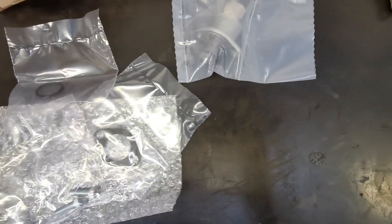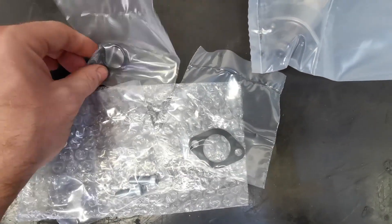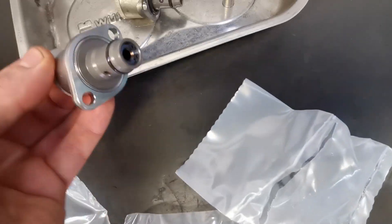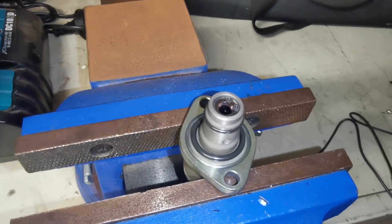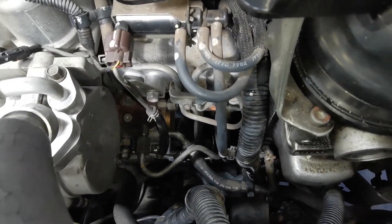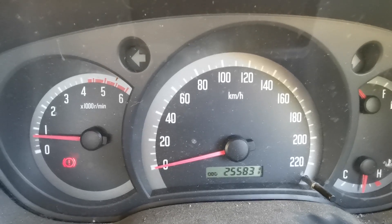I went ahead and ordered the part. This is a Ford JJ1 engine, which is an Isuzu engine — it's in Rodeos, Colorados, D-Maxes, MU-Xs, and I believe also in Nissans. The part number on the box was actually a Nissan part number, which I believe covers the Navara, Pathfinder, and potentially the Patrol. It's a 3-litre engine in a lot of vehicles, so if you're having this issue with one of these engines I'd strongly advise accessing and checking this valve. After fitting everything back together, I also did a fuel filter replacement as it was long overdue, bled the system, and then it was time for a road test.